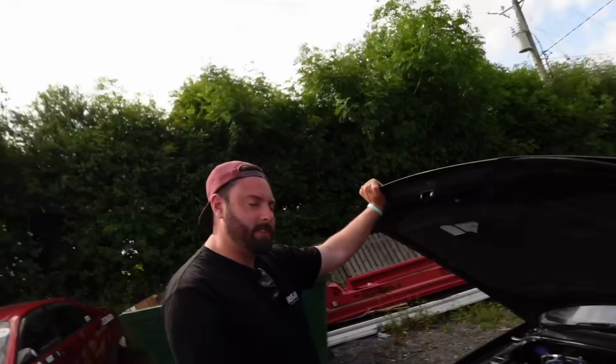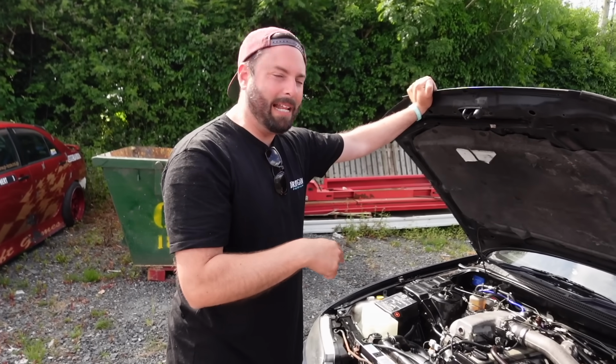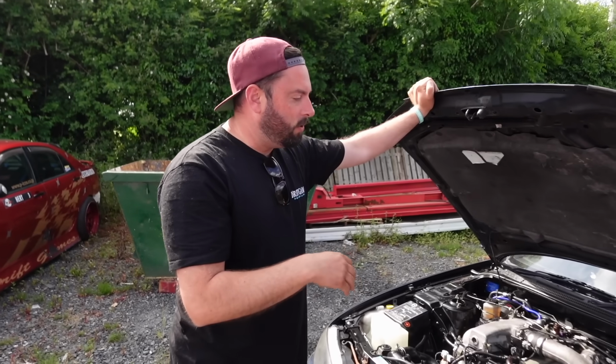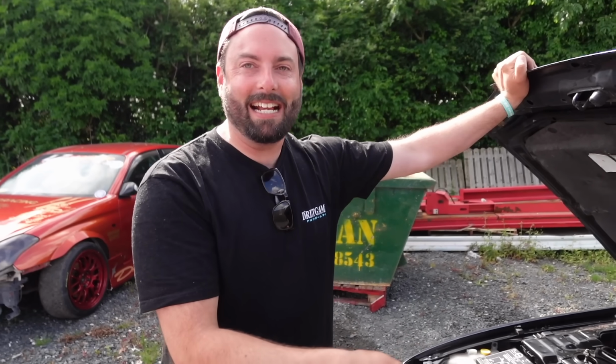I wonder if it was all of them or if it depended on the color of the car. Because as an example, 34s in midnight purple came with a black engine bay. So maybe certain colors, if it has pearl or something, they just opted to do black. Now I'm not calling out Nissan here, but in the 90s and 2000s they basically went from black to a really matte, terrible version of the outside color of the car. So engine bays were never Nissan's strong point, but I'd rather they went gloss black than matte.